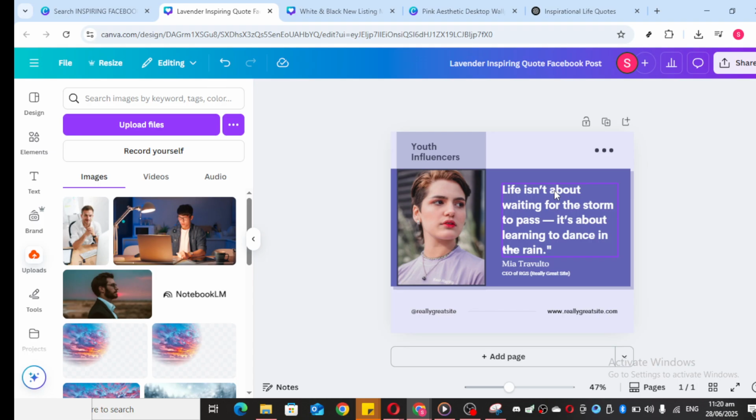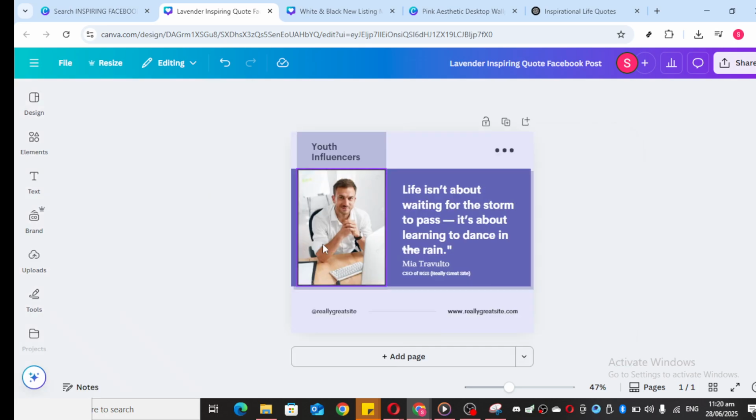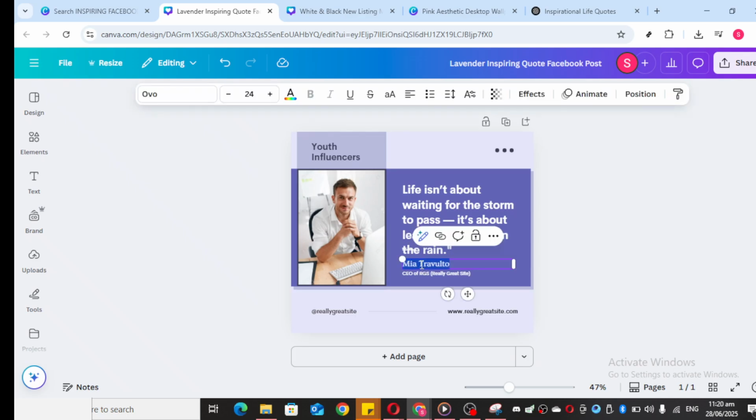If you'd like to bring in your own imagery, Canva makes it straightforward. Simply drag an image from your uploads directly onto the design, effortlessly replacing any placeholder images and tailoring it exactly how you envision. By following these steps, you'll find that you now have a beautifully customized Facebook post ready to go. Whether for marketing purposes, event announcements, or just sharing a thought, you've created a professional-looking post with ease.